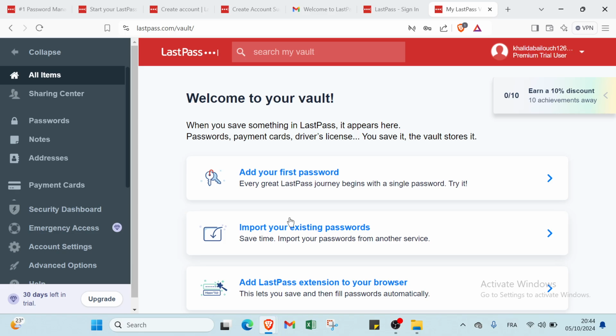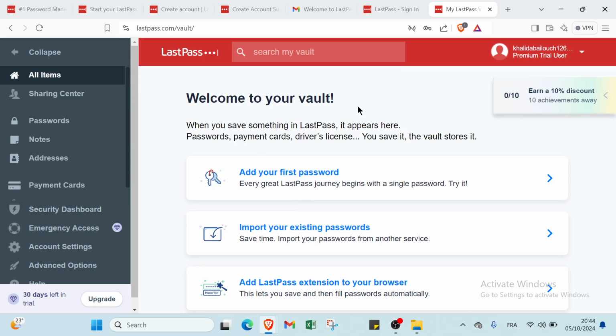So after signing up for LastPass, you just have to quickly boost your security by importing existing passwords from your web browser. Use the built-in password generator to create strong, unique passwords for each account. Then save your login details with one click for easy autofilling. Enjoy hassle-free browsing while keeping your accounts safe.